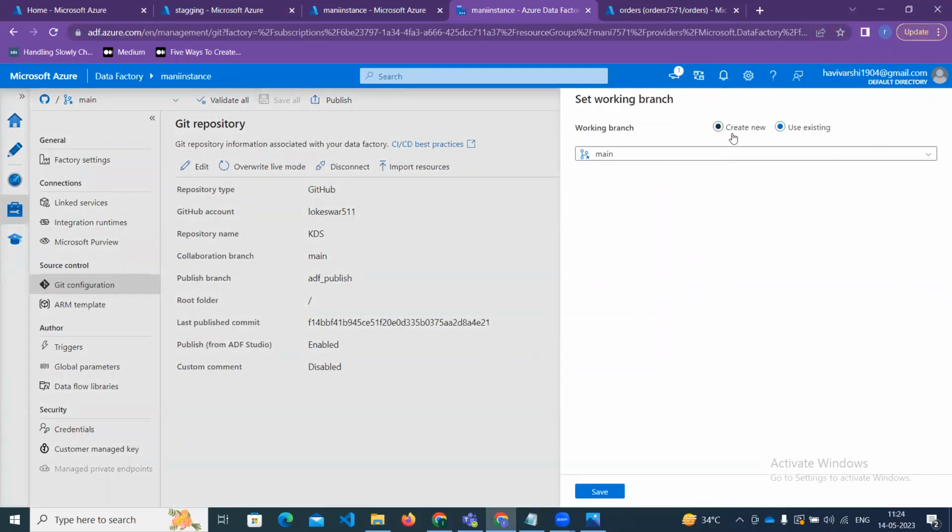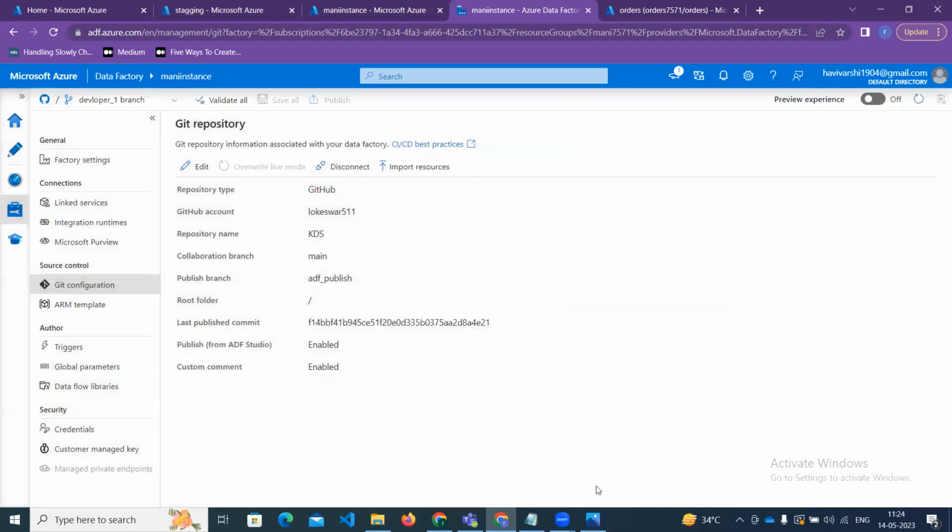Now the working branch. I am going to create a new branch and name it developer 1. Okay. Now GitHub has been successfully configured.